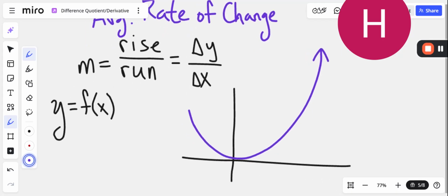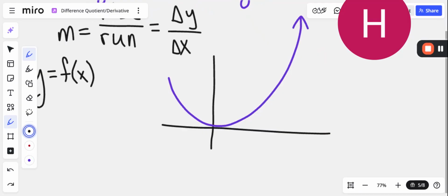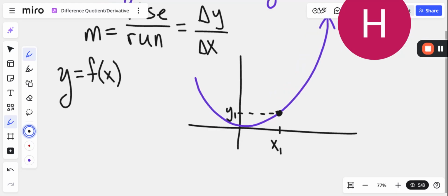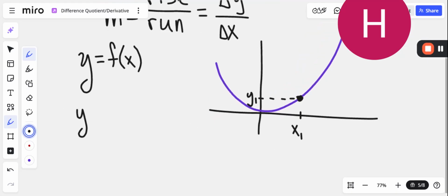That being said, we need 2 points. There's no rise and there's no delta, there's no change if we only have one spot. We have to consider more than one location so that we can actually observe changes happening. So what I'm going to do is I'm going to call this point randomly, I'll call this x1, because it's the first x value that I want to identify. And then if we look at the function, there's the point on the function. What is that y value? Well, that y value, we could call it y1. But remember that since y is a function of x, y1 is really just the same thing as f of x1.